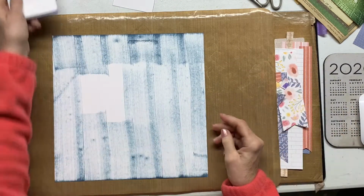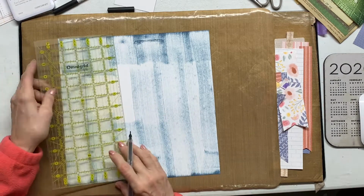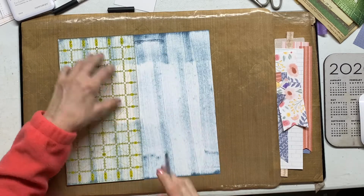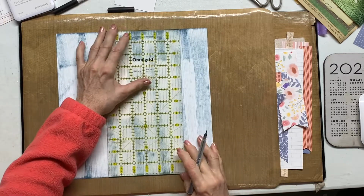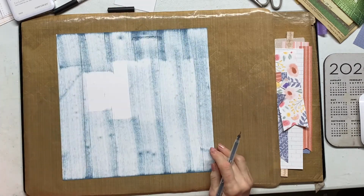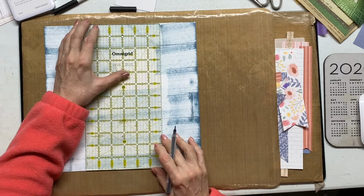And now I'm going to use a ruler and draw some lines as the planks would be, and planks are straight, so thus a ruler comes in handy for that. And I just used the fine black journaling pen to draw these lines. And I'm kind of guessing where my pictures are going to be covering everything and not worrying about the space in the middle where it won't show. And the planks are uneven, so make them uneven too, and then you have to do your horizontal lines for where the planks would end.